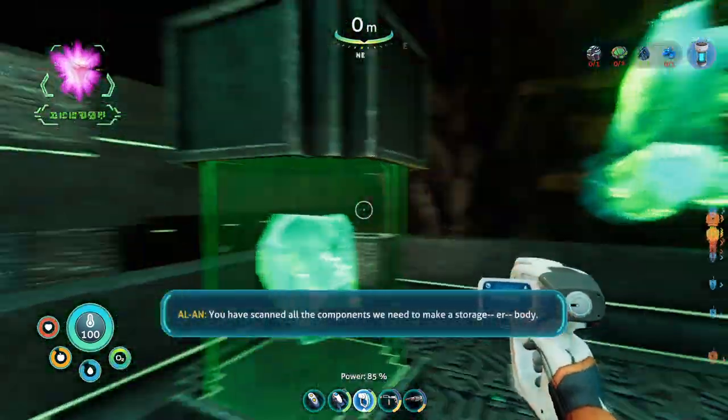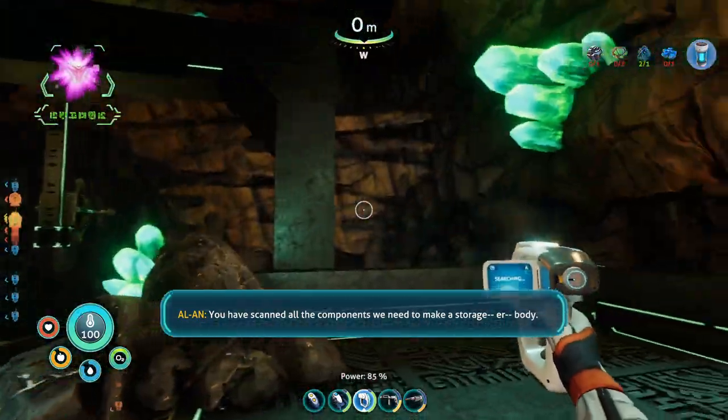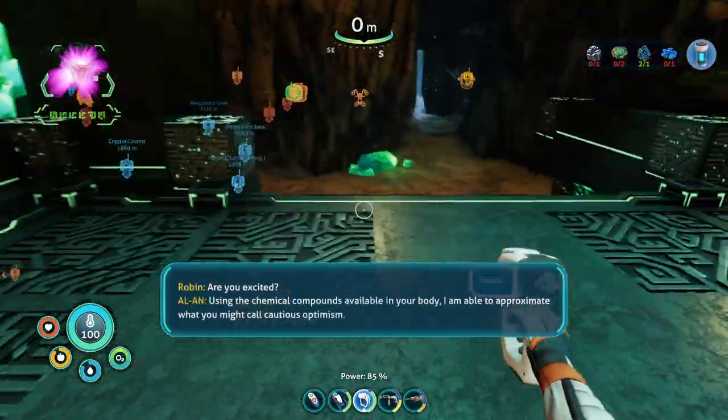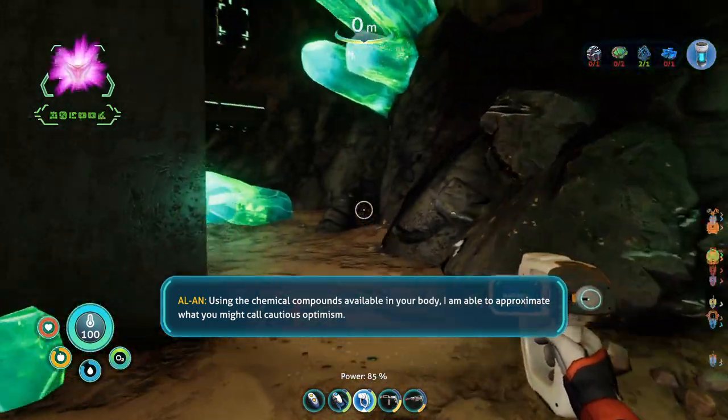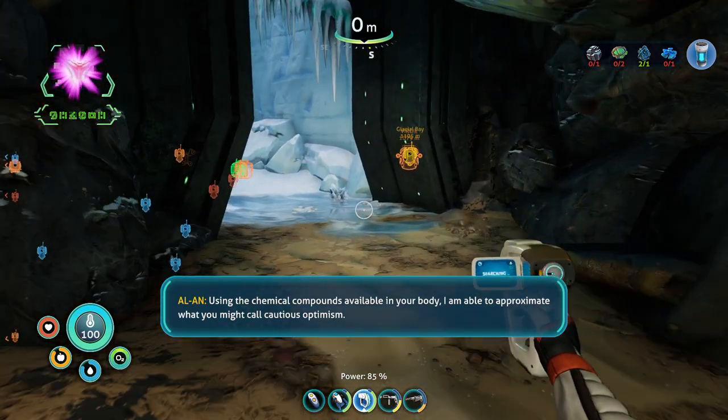You have scanned all the components we need to make a storage body. Are you excited? Using the chemical compounds available in your body, I am able to approximate what you might call cautious optimism.